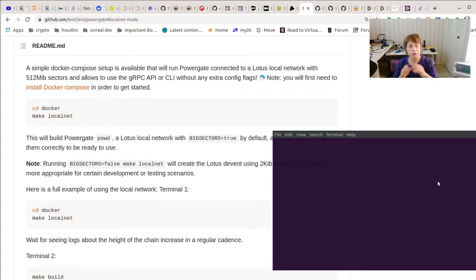Now I ran into some issues where it wasn't building properly, and I found there were permission issues. When I tried to install another local net thing, when I wanted to build it, I had to use sudo.